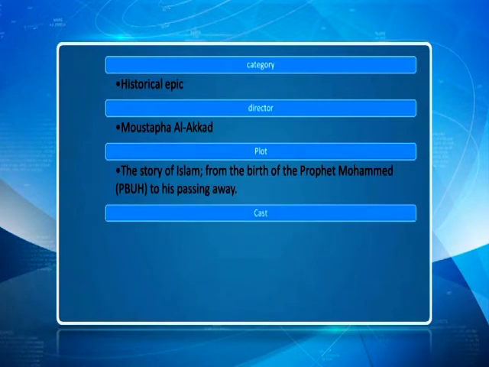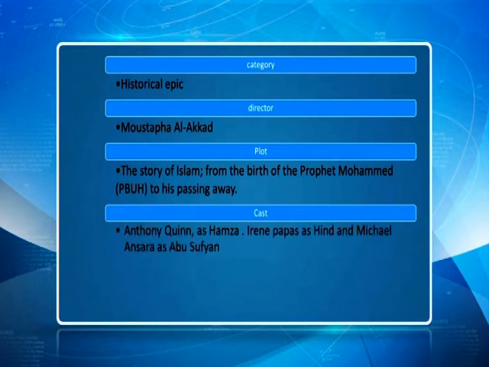And we have the cast, that is the actors. If you look in your text, you will find that Anthony Quinn played the role of Hamza, and Erin Papas played the role of Hind, and Michael Ansara played the role of Abu Sufyan. You can check this in your workbook.